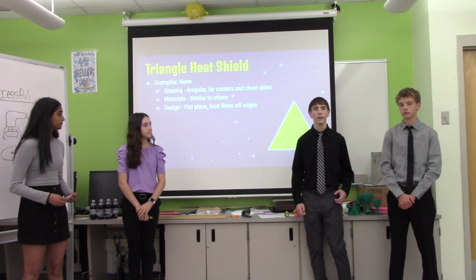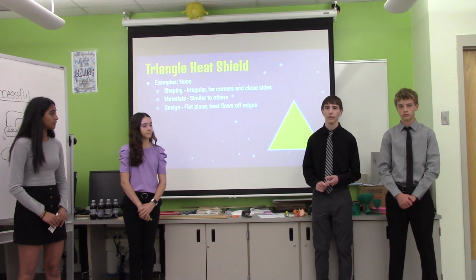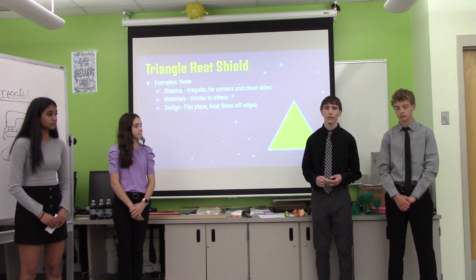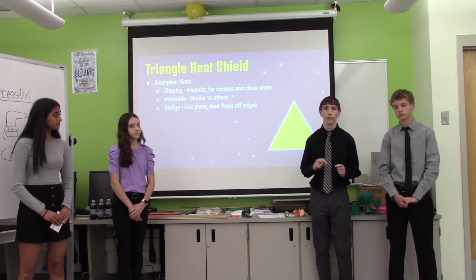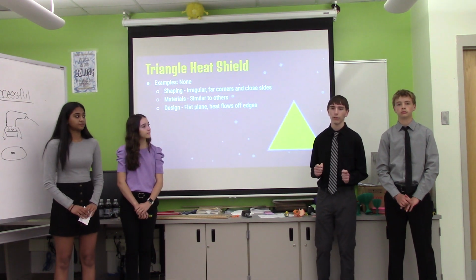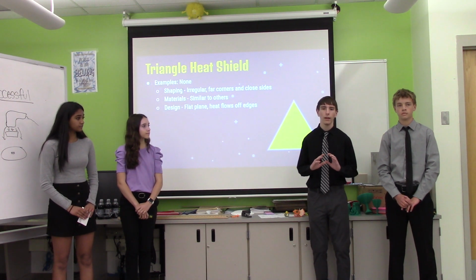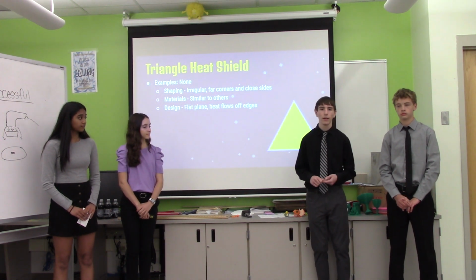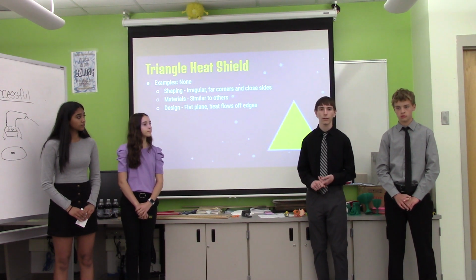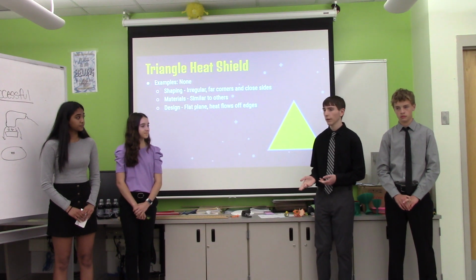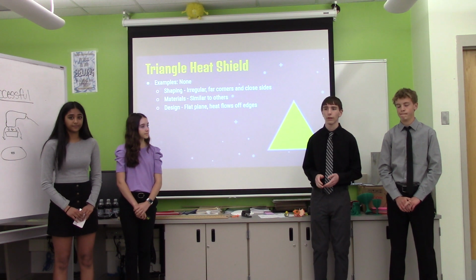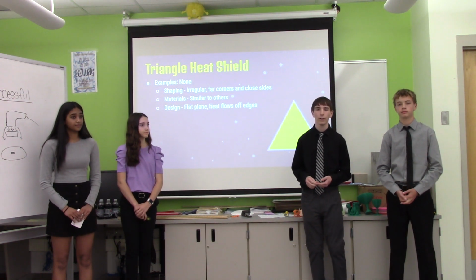Unfortunately, for my shape, the triangle, there weren't any examples that I could find of it actually being used in a real heat shield. Its design is pretty weird since it has 3 corners, obviously, that are each much farther away than each of the midpoints of the 3 edges would be, so it creates for an odd flow of heat around the shape. Because it's never been used, the materials it would be built out of haven't really been explored, but it would presumably be similar to Aanika's, maybe ceramics and silica if it were used in tiling, or something like beryllium if it were used in a sun shield.